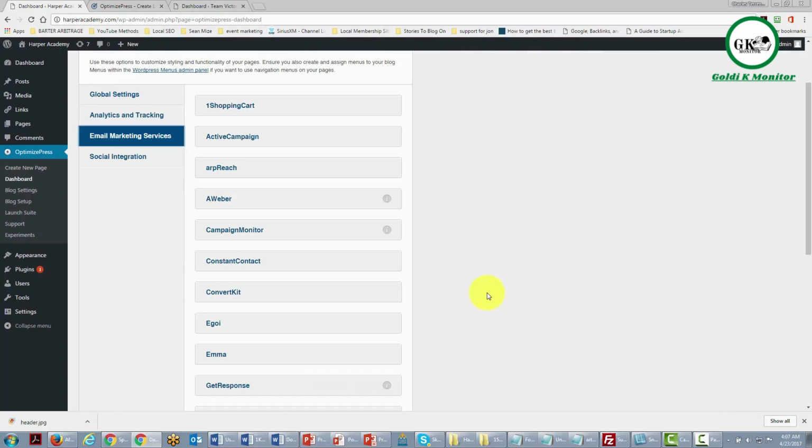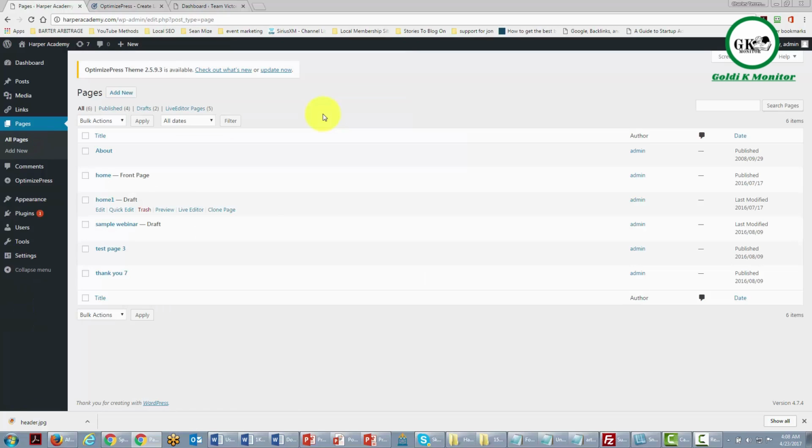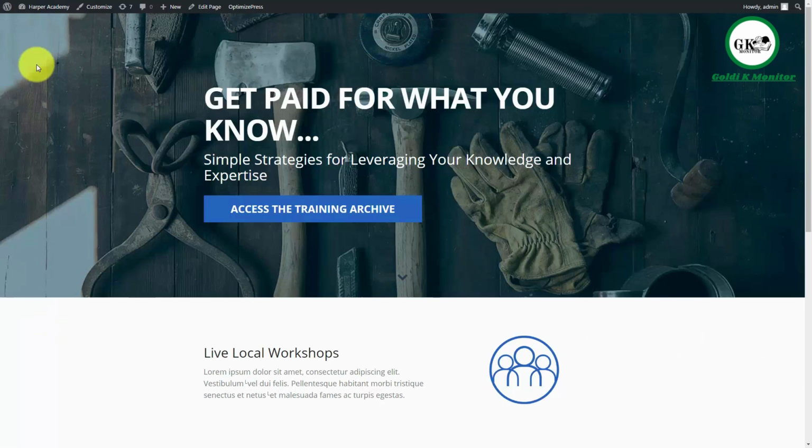These templates are going to be starter templates that you can use in order to build business pages. The other thing that OptimizePress does is build into it the email functionality that we have been talking about in other videos, as well as integrations for Google Analytics. Basically everything that you do inside of OptimizePress will be a page that you will have created. And these pages are going to be used to either market your brand or sell a product or service. And as you can see, some of the templates can be used for the front page of your website.